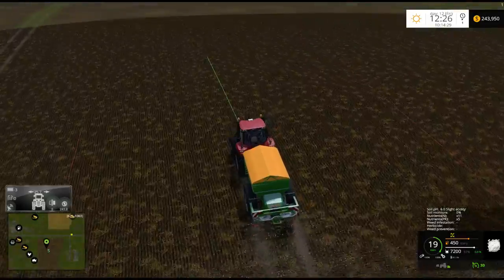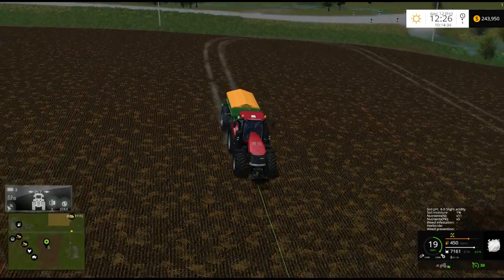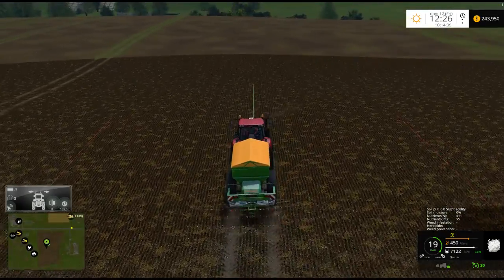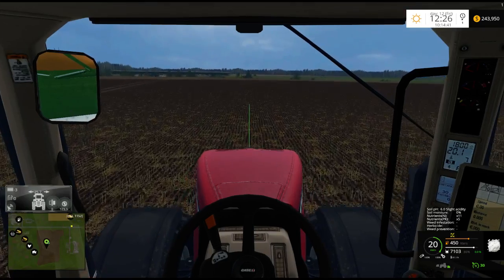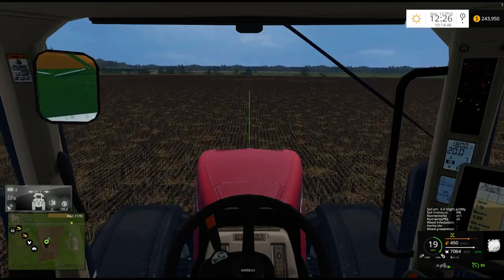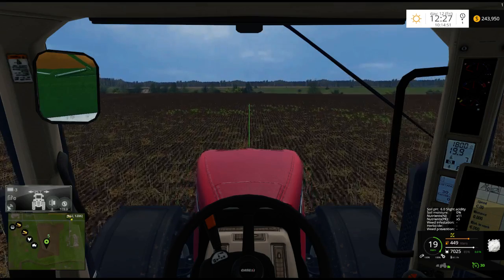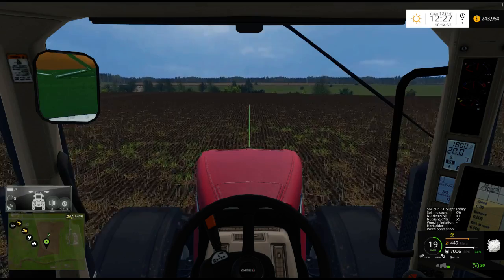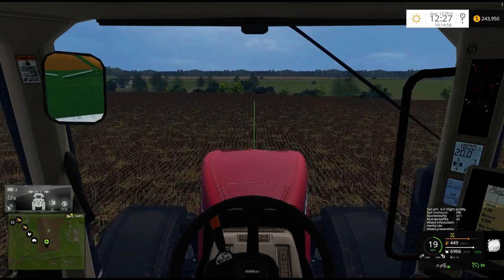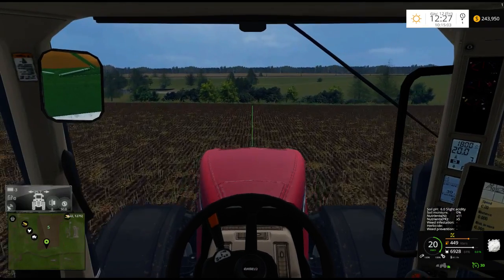But same thing goes for in-game. Basically, I guess I could have just kept the spreader going and then made the turn. Oh well. I feel like we're going to overlap a little bit too much now because of that. Whatever, we'll get over it. So, like I said, we'll need to actually cultivate this lime in for it to take its full effect. You can just spread it and it will take effect, I think, but it won't be as much as if it were actually cultivated in. And the moisture level is at 0%, so I'll need to spray some water apparently too.